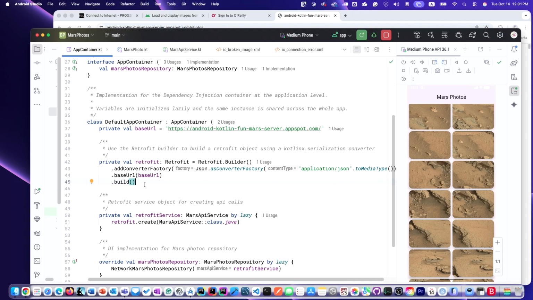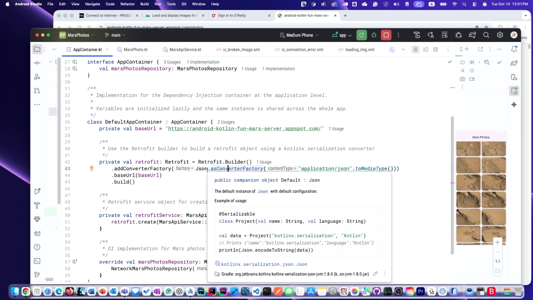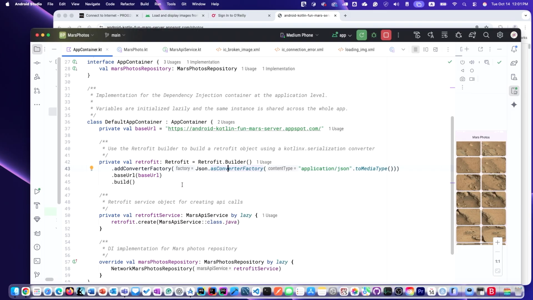So they create a retrofit object. They provide a converter factory using serialization. You cannot do this unless you include JSON serialization. The base URL is this one, built, so they have a retrofit object.